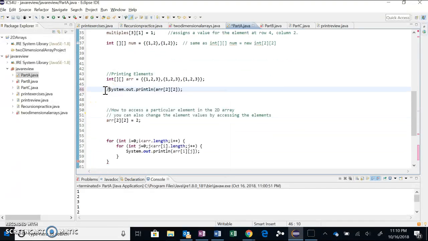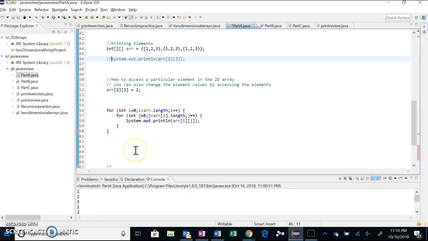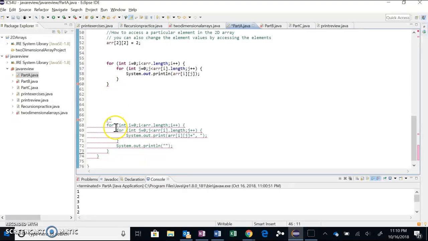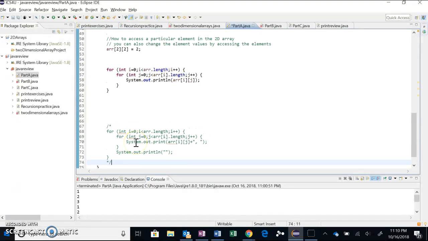And then in order to print all of the elements within an array, I like to do it in 2 different ways, depending on the situation. In both ways, you have to run through all of the elements and all the indexes within the array and then print those out.